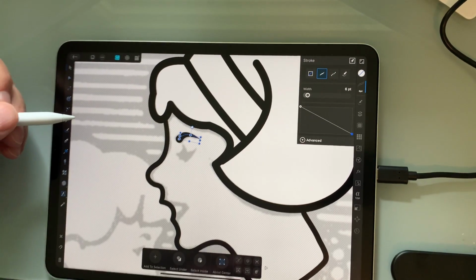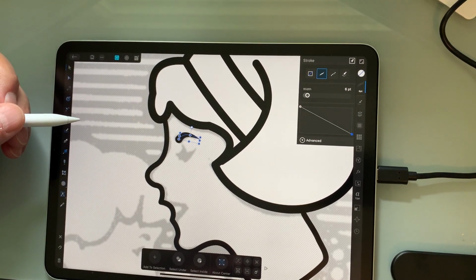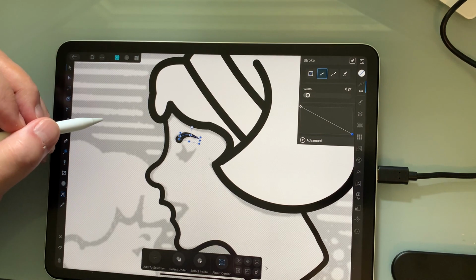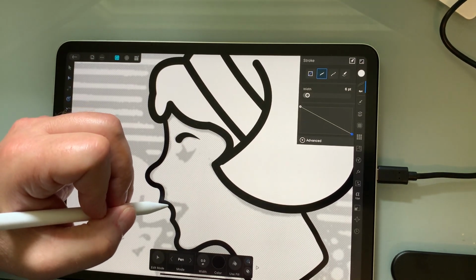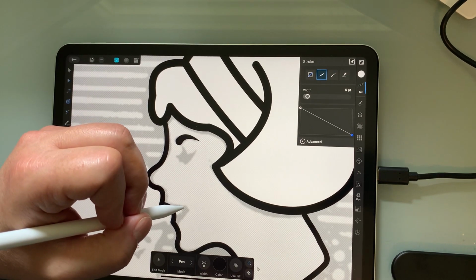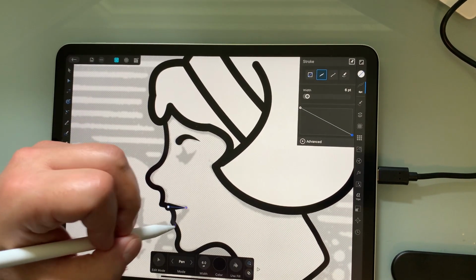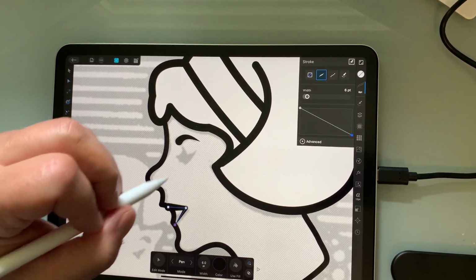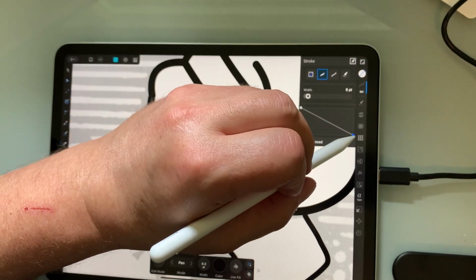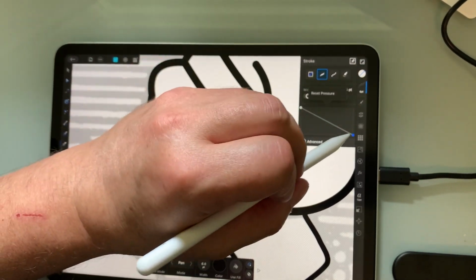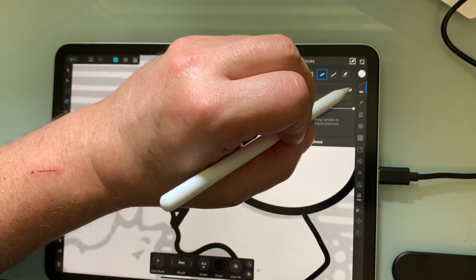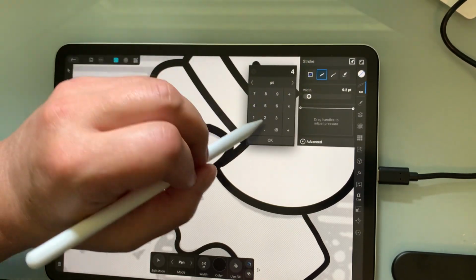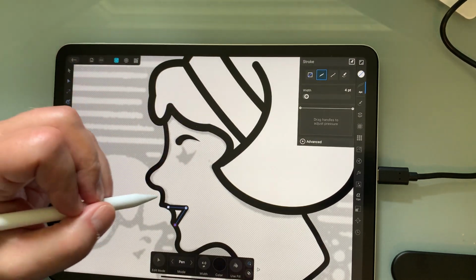So, you know, that's pretty much how I would do things. I can click here, click here, click here, and see how it's still got this. If I select this dot, I can reset pressure and then put this back to 4 points. Okay.